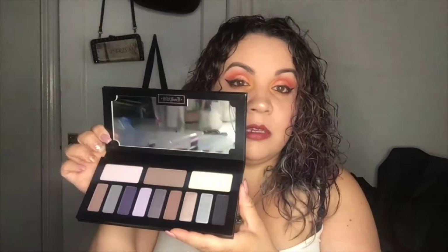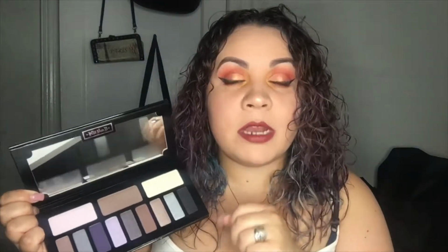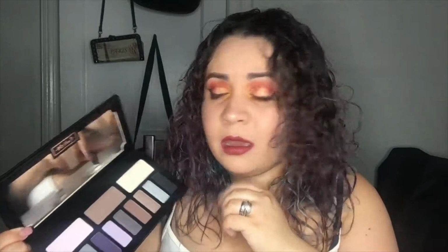And when you open it, these are the shades. I think these are absolutely gorgeous. I have brown eyes, so purple really makes them pop. I love using purple on my eyes. I'm not huge on using all black, but I'm trying to get used to trying different things. So I think the black would be something I would definitely try to create a true smoky eye. But let's go ahead and swatch these out.